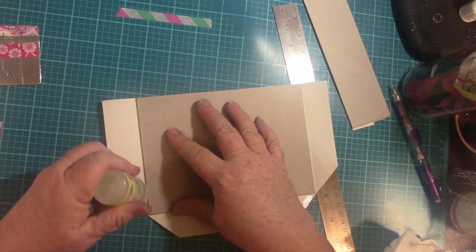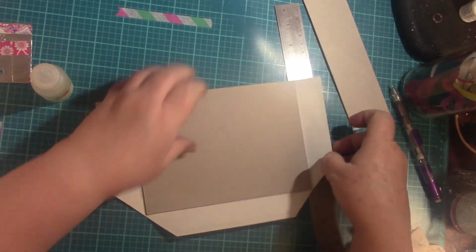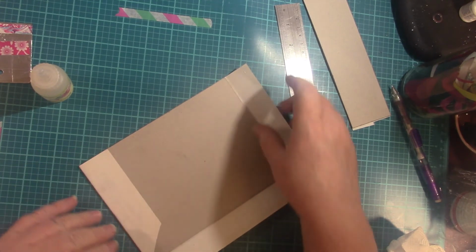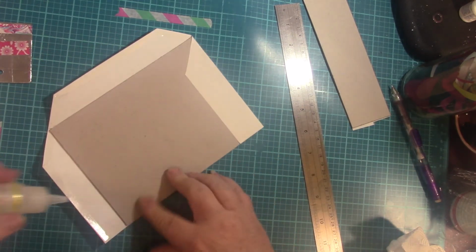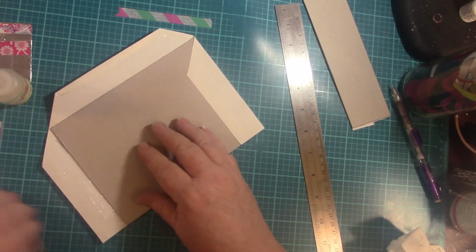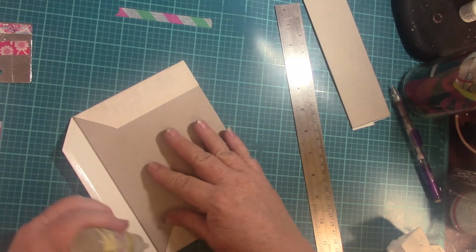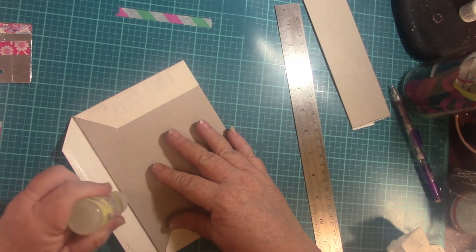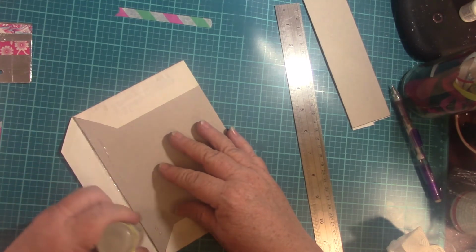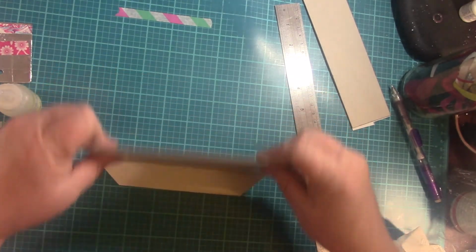Okay, in for our glue. Over there, bend it over. Oh, it didn't want to bend. I'm just going to smooth that out for right now. Then, to the corner. I'll do it this way. And then along here. Oops. It is definitely not my morning. I'm running all over the place. Let's try this other way. There.